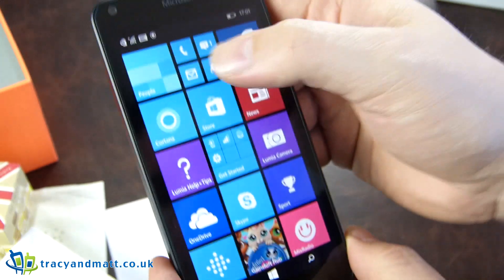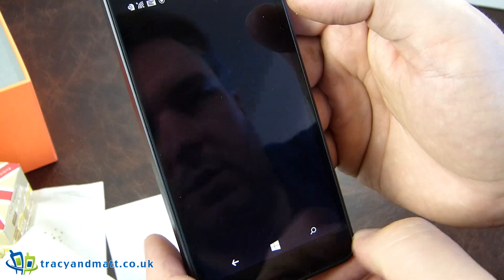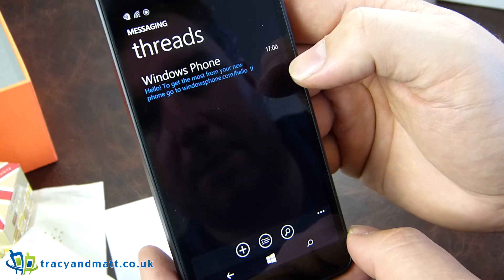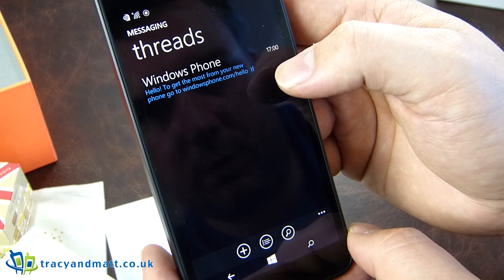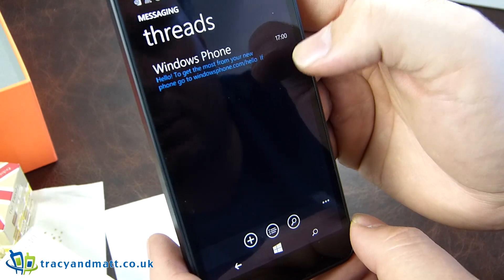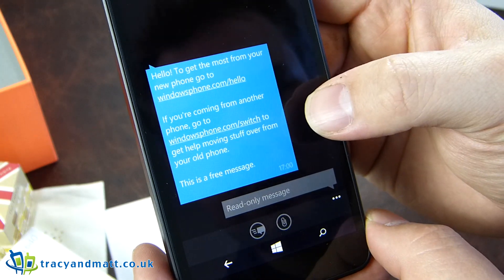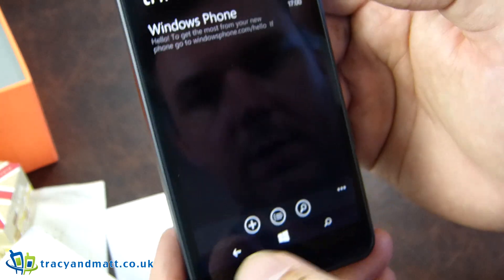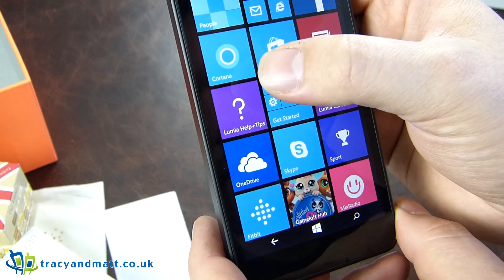You have your contacts at the top there, smaller live tiles for certain things. The phone isn't working yet. There's a text message from Windows Phone welcoming me back: 'Hello, it's time to get the most from your new Windows Phone.' I have to tap on it to get the rest of it — 'If you're coming from another Windows Phone, go to Switch to move stuff over. This is a free message.' Isn't that nice? So Facebook right up there, Cortana there.